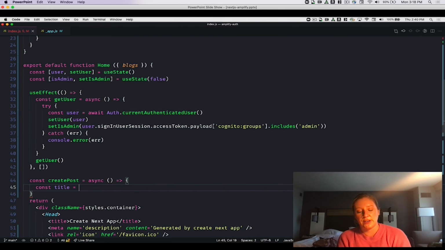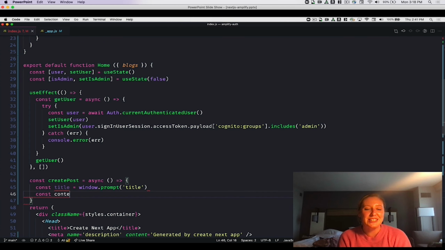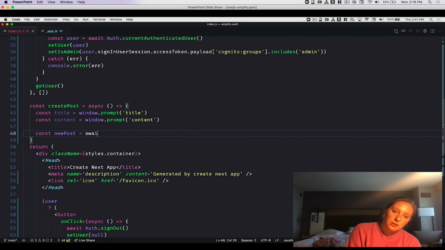It's an asynchronous function. Again, it's going to need to run code and no forms. So I'm going to do window.prompt for the title, and then my content, which will be window.prompt with the content. And then I'm going to create a new post instance. So I will eventually save it to DataStore.